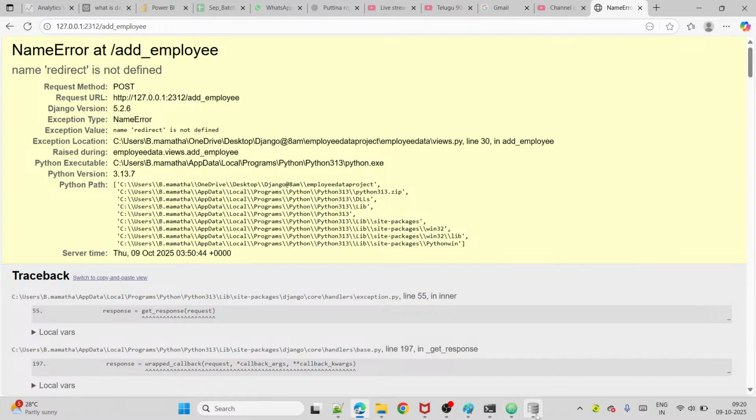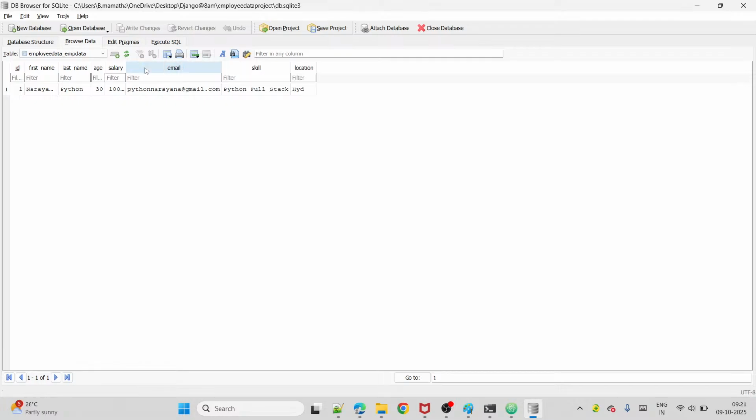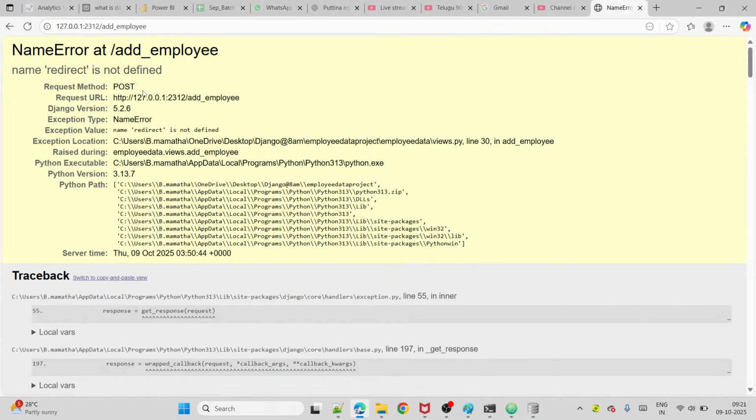But let me check once whether any data saved here. Yes, as you can observe now, data saved here. Now you may think our error came, but how did the data save? See, what is the error here? Redirect error, guys.